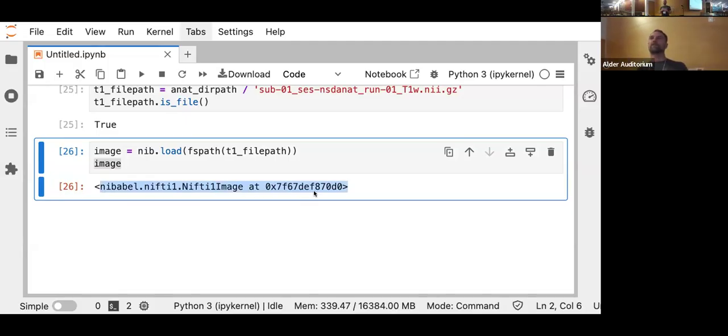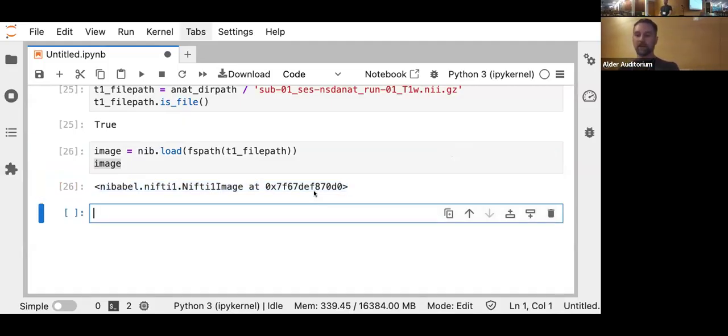If you don't work with MRI as much as I do, NIfTI is just the kind of universal standard file format for sharing MR images. It contains a little bit of metadata in addition to the voxels that tell you things like how the brain was oriented in the scanner, which direction is forward and right and left, the size of the voxels, et cetera. But there is a field of this object called dataobj, which basically contains a NumPy array.